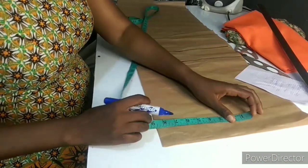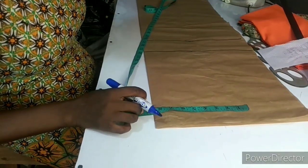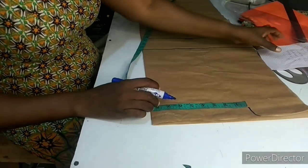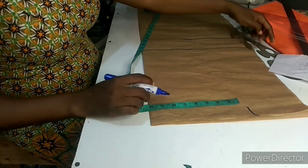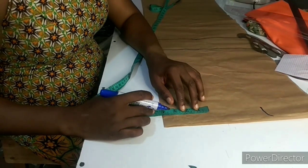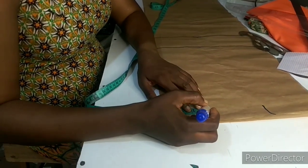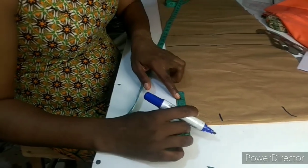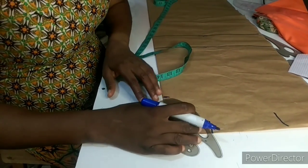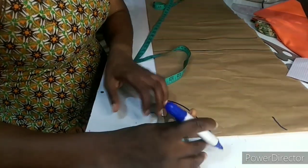My shoulder is 8. Here I have shoulder 8 plus joining for sleeve, that is 8.5. For my neck, I'm going to be doing a round neck. You can decide to do a V-shaped neck or a round neck or any one of your choice, but for this I'm going to be doing a round neck and I don't want it to be too wide. So I'm using 3 inches width by 4 inches length. I'm going to be connecting the neck with my curved neck cuff. So it is like this.